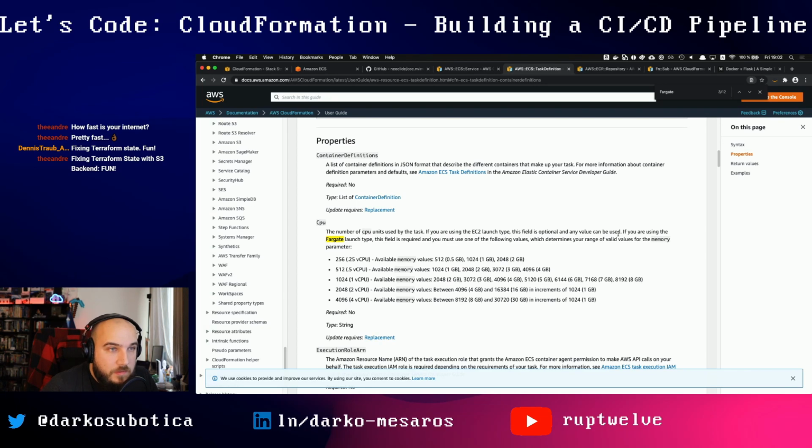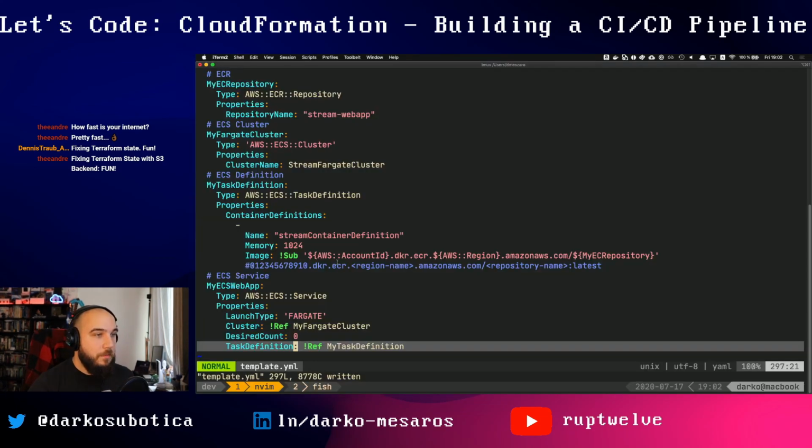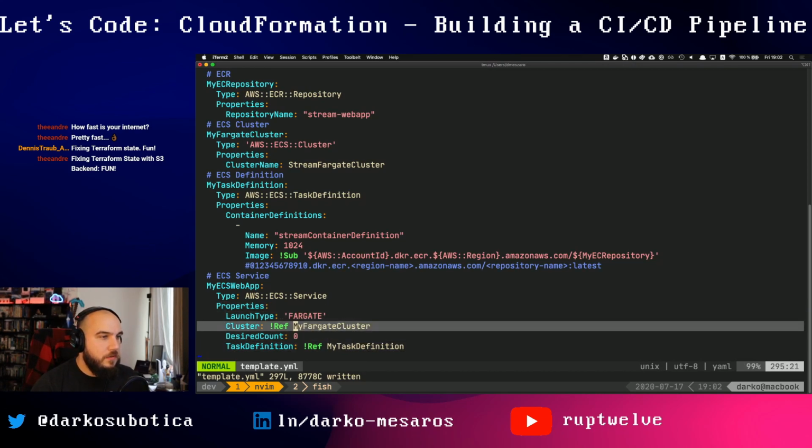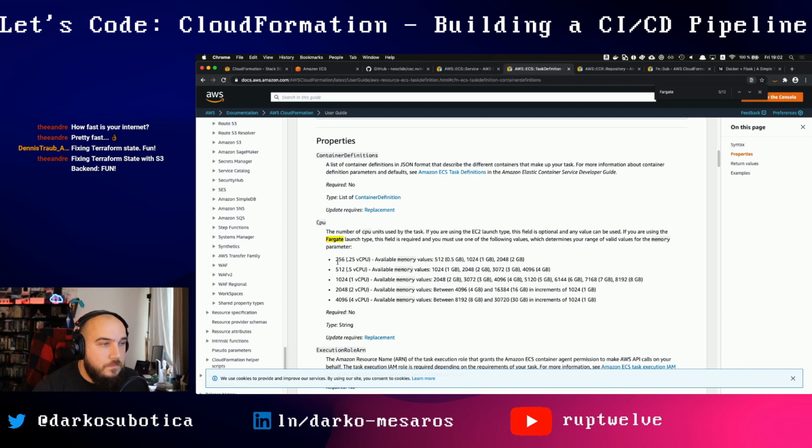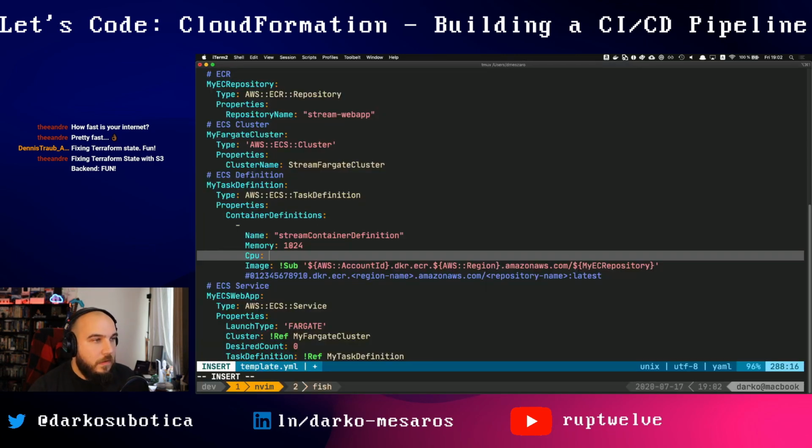This field is optional. If you're using Fargate launch type, this field is required. Okay, so I need to define CPU. So where is this in container definition? Okay, then I do CPU like that. I'll do 512. Why not? Okay.